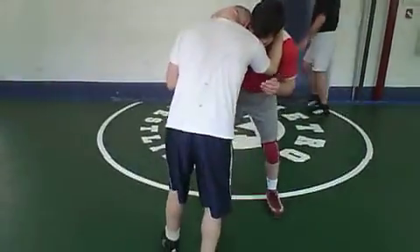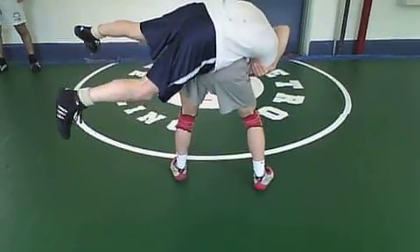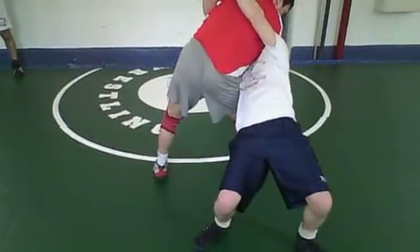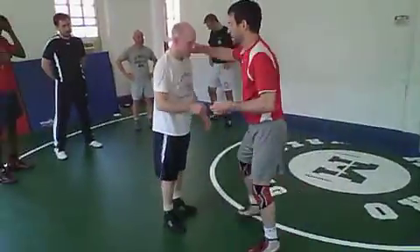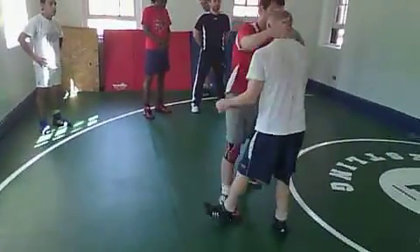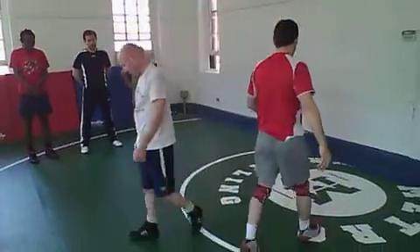We used to do this drill — I'm just going to try to remember how to do it. One guy has the headlock and bends over, kind of picking the guy up, and then the bottom guy catches himself on the way over. Then you headlock me — let's just roll over and we'll practice it later.